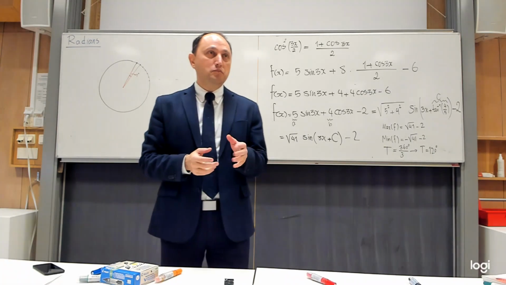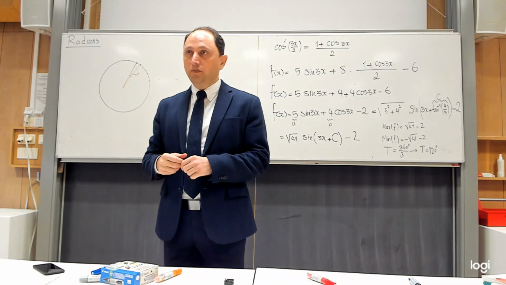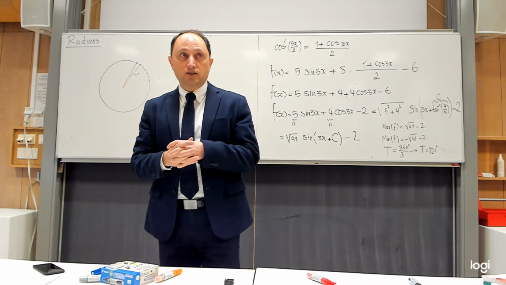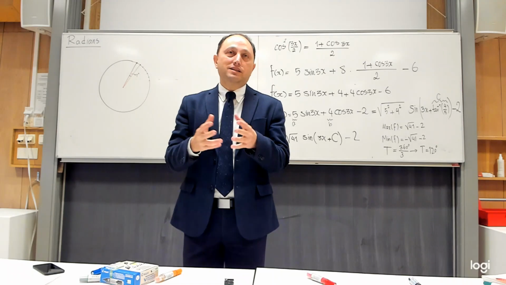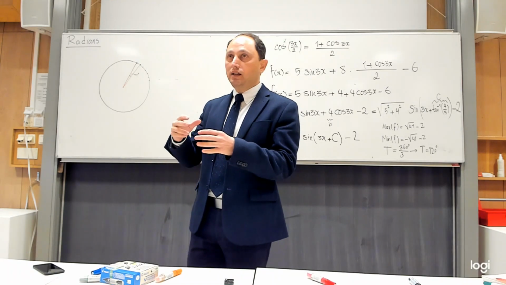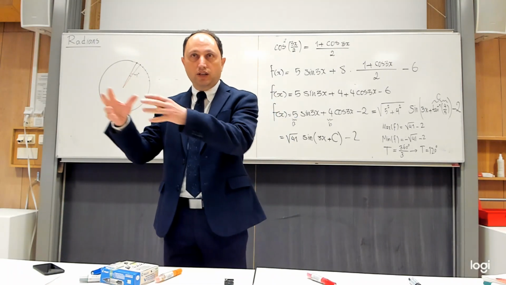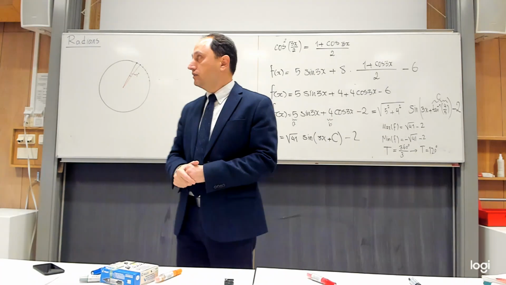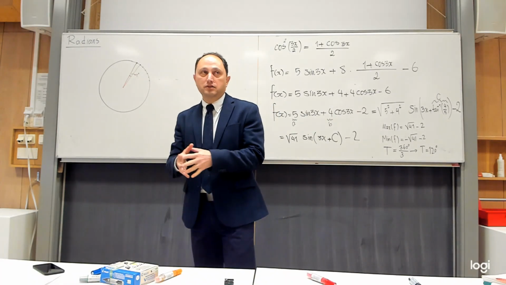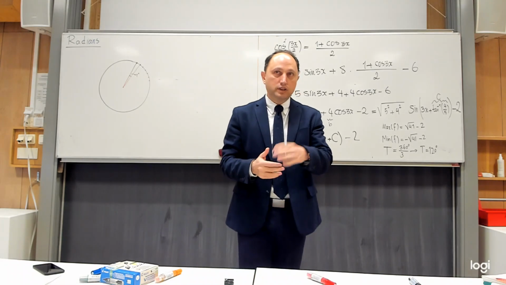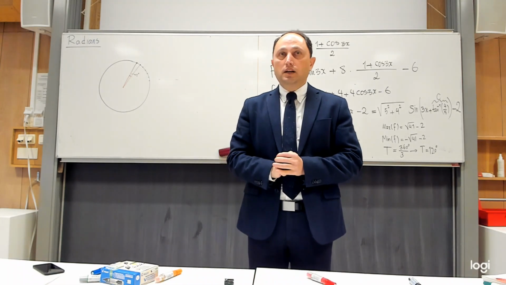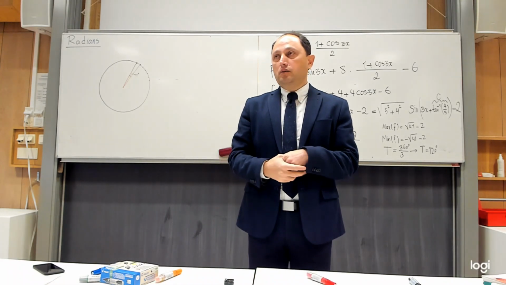If it changes, it means that this is not a good unit because it depends on the circle itself. It doesn't mean it's not a good unit, but then I have to tell in which circle to do this to get 1 degree. But I am telling you to draw just one arbitrary circle and do this, and you will get 1 degree. Yes? Is that clear? So that's the meaning of 1 degree.